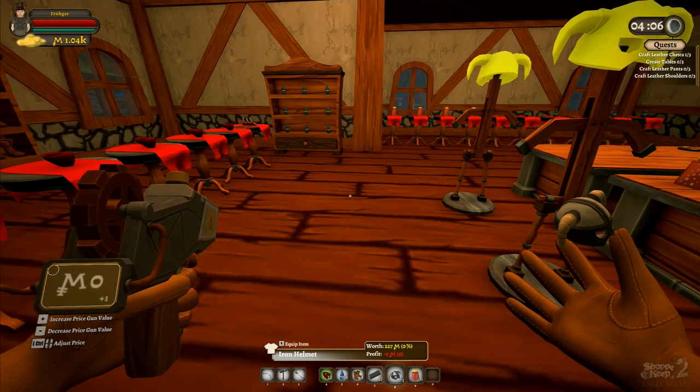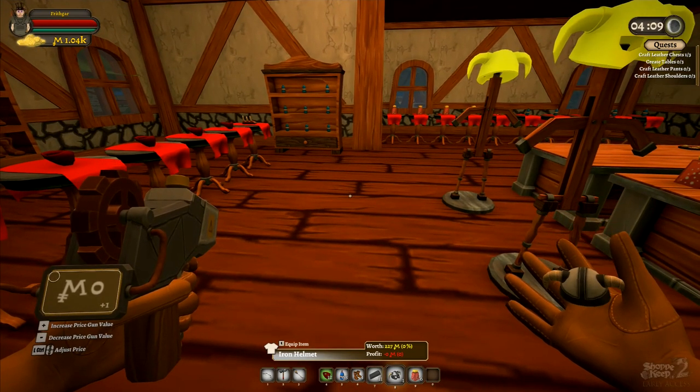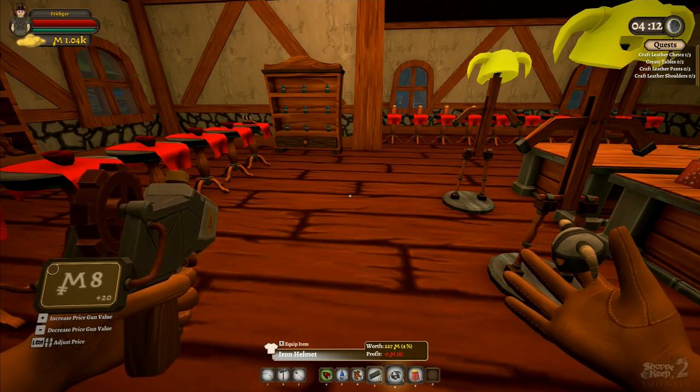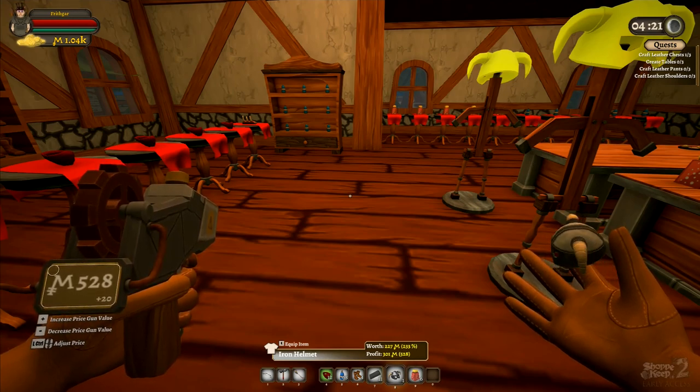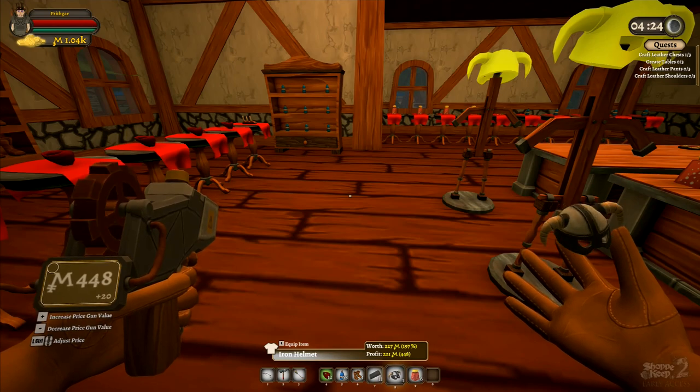227, it says it's worth. So I'm going to just increase the worth. You know what? It'd probably be quicker if I did it like that. There we go. So we want 227 times 2, which is 454. So we want to go 454, not 554. There we go.